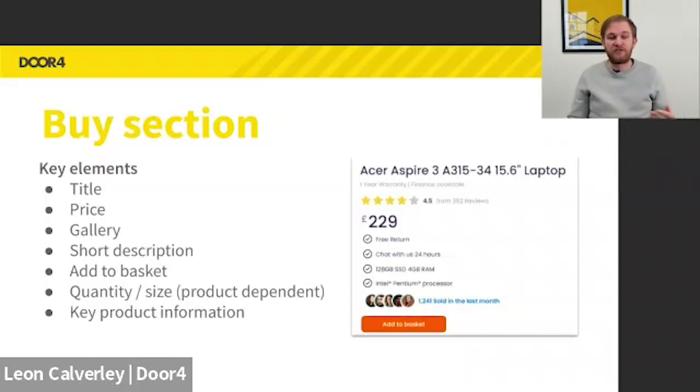So you can start thinking about what tests you can run on those elements to really help relieve the friction for your customers and give them the right information so they don't enter that System 2 mindset of having to think around, oh, is this the right product? So this example is a laptop. If you don't know how much RAM it's got from its title, then you might not be able to buy it until you search in the specs or other pages. And then you might not easily be able to get the amount of RAM you want. It might be a page for the 4, but the 6 is somewhere else and it's not linked.